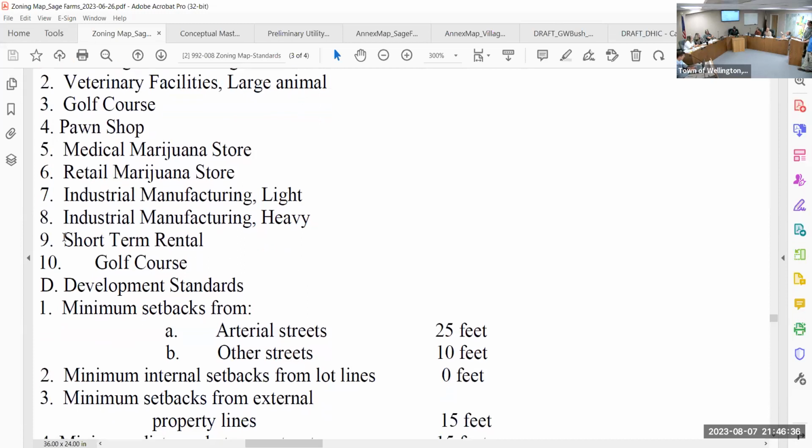The short-term rental is one that staff is going to provide some additional recommendations on too. We don't recommend defining that differently in this PUD document because we don't have those standards or anything else. That's a really big policy-level decision that we don't want to define in a specific zone category. We would need to take that issue under a different context from a land use standpoint, but that's a text edit that we can clean up in this process.